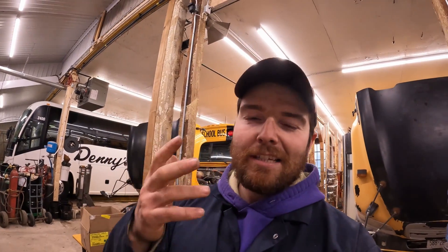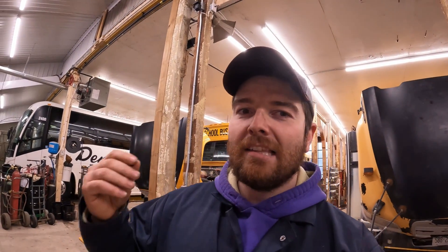As a diesel mechanic I do appreciate the technology. It is nice being able to work in a shop with diesel engines running and not having a big cloud of black toxic smoke to breathe in every day, because in that black smoke there's carbon monoxide, nitric oxide which is very toxic to humans, as well as diesel particulate matter which is not good for human lungs. These engines are actually extremely clean running right now. Allegedly, new diesels tested in LA had cleaner air coming out of the tailpipe than the air around the truck, which is kind of cool.